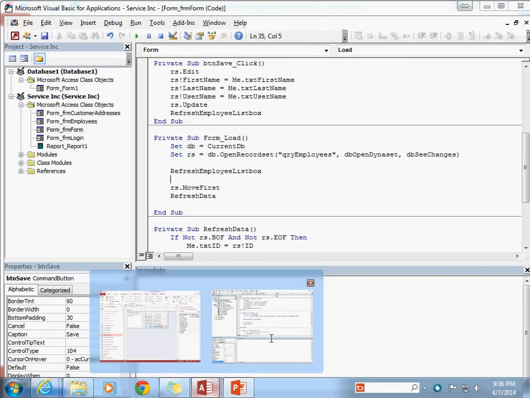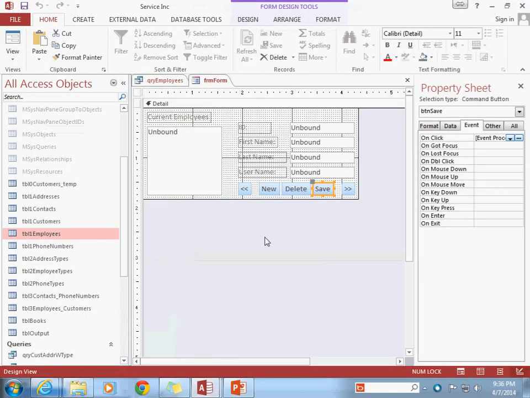So let's go ahead and go back into our database here. If you recall, in our last video, we set up the backward and forward buttons along with our save button. But now we're going to add a new button and a delete button so that users can add new records and delete the current records that they're looking at. Okay? So, first let's work on this new button.